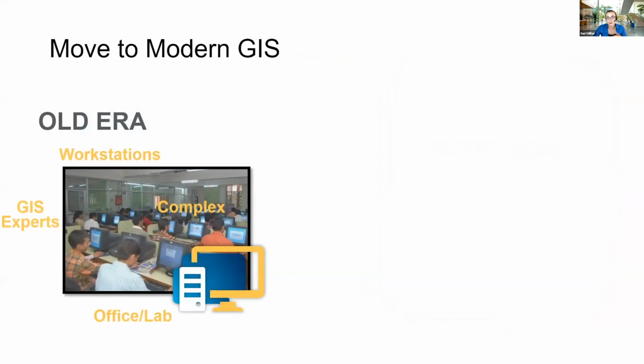And how have they changed? So in this old era, when we're just looking at ArcMap as a GIS application, we had quite a few restrictions, if you will. For one, only GIS experts were able to do the work, and only a few people across the campus had the expertise, and it really wasn't available like that to everyone. We had to be constrained to the office or the lab. People had to go there to do the work.